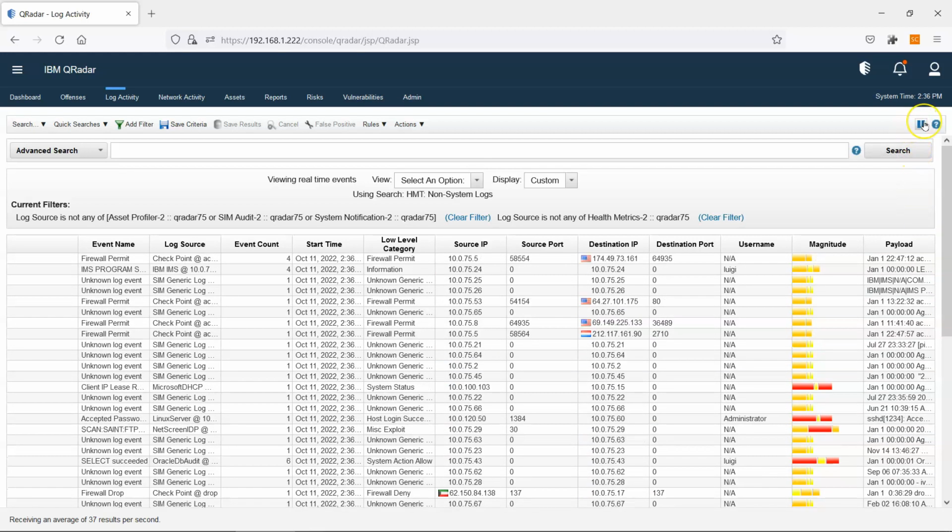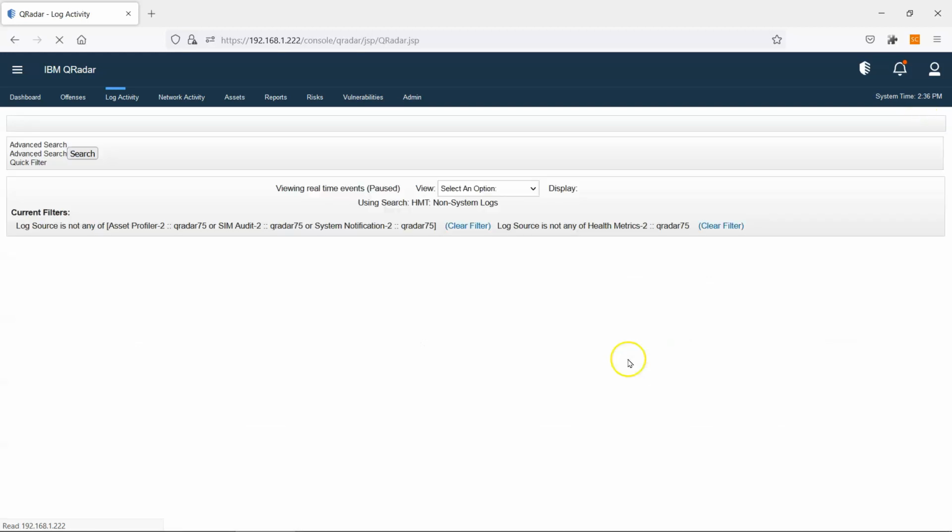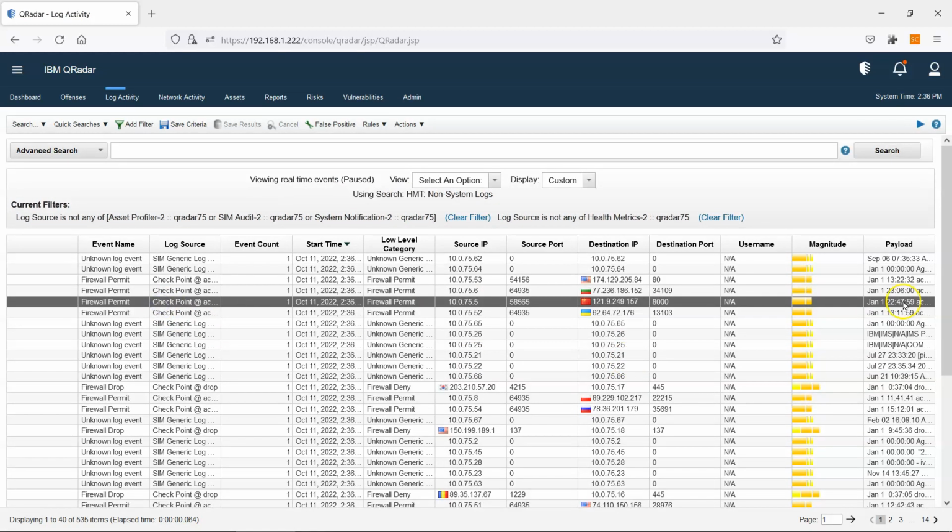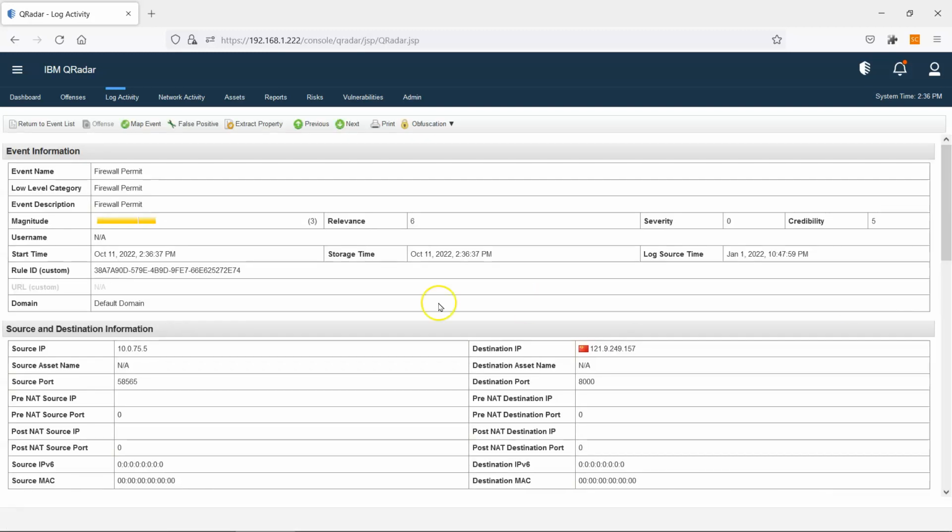I will just stop the live stream of events, and let's open, for example, this one. You can see here in the payload, it's a checkpoint firewall. It's sending a normal firewall log with a source and destination, and you have some source port, translated source port, and so on. Let's open it and see what attributes are extracted.